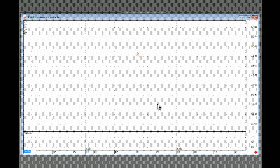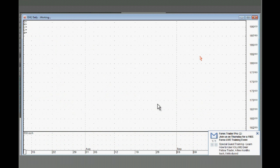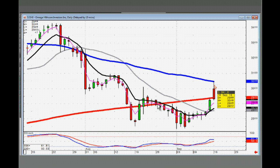Panera — S.PNRA — not anything to get real excited about. Even if it comes up into this area, you're only getting a few points right now. It's just a stock I wouldn't be long or short. OHI — notice it came all the way up to the 50, failed, came back down. If this opens lower tomorrow, it's right back down to the T-line, then you have to wait for your next buy signal.